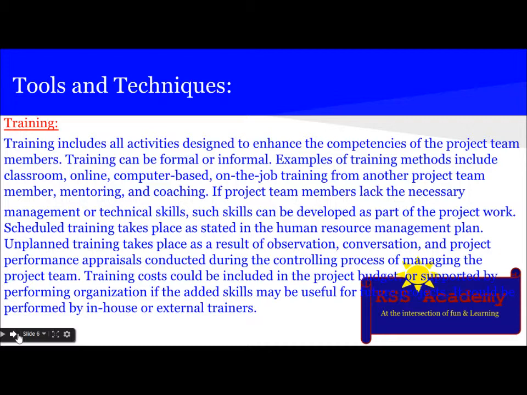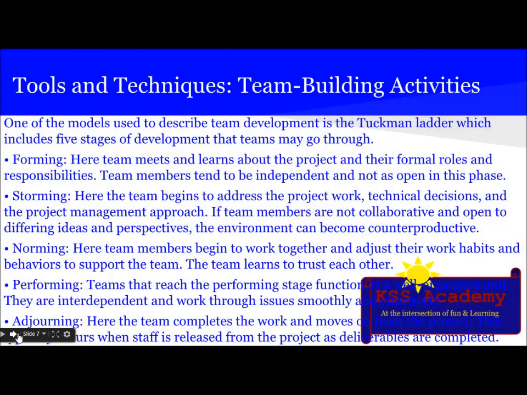If project team members lack the necessary management or technical skills, such skills can be developed as a part of project work. Scheduled training takes place as stated in the human resource management plan. Unplanned training takes place as a result of observation, conversation, and project performance appraisal conducted during the controlling process of managing the project team. Training cost could be included in the project budget or supported by the performing organization if the added skills may be useful for future projects. It could be performed by in-house or external trainers.